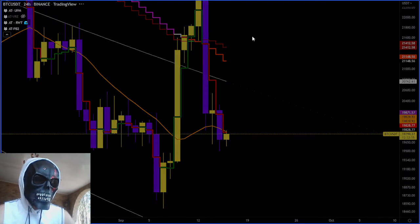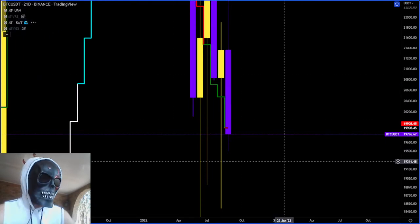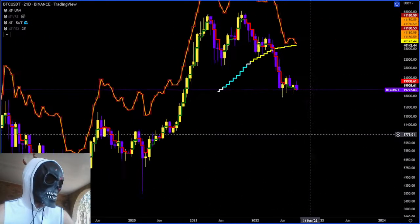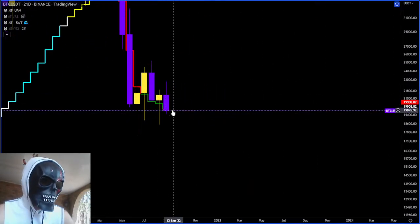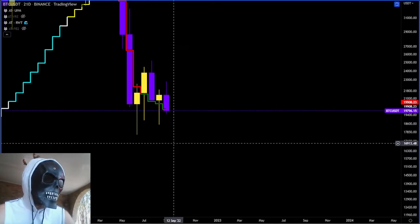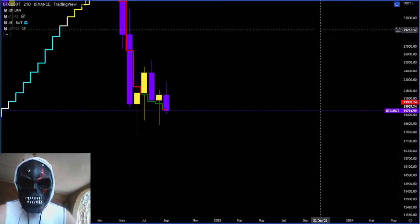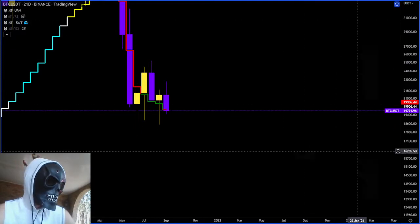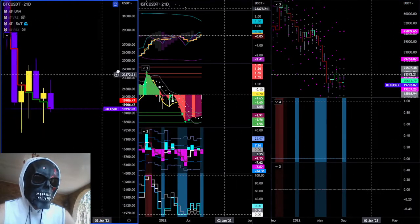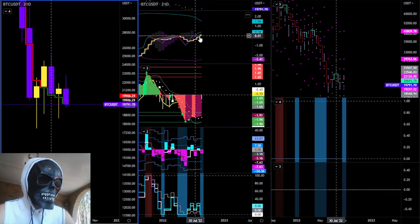I'm going to drop it down and put it on the 21-day just to observe what we are doing. This is the first drive to the downside to try and close below the JMA, and our JMA is sitting at $19,908. At around $19,950 is where you would want to close, which will mean you'll close above the JMA and might want to look for some more continuation to the upside. The 21-day is mean reverting, so these two points are lining up — JMA and mean reversion point.